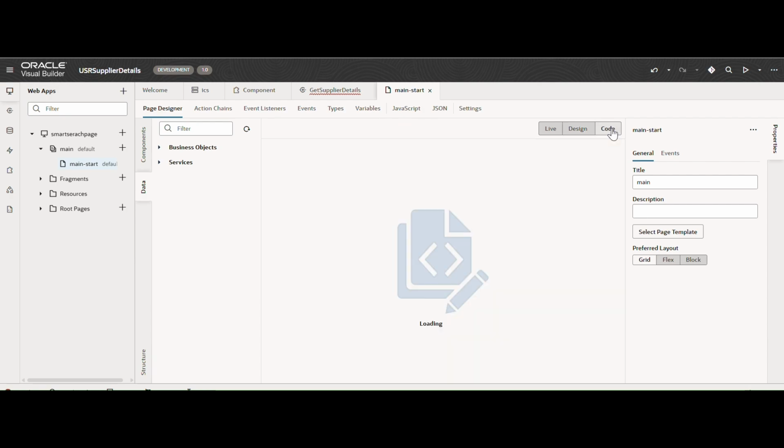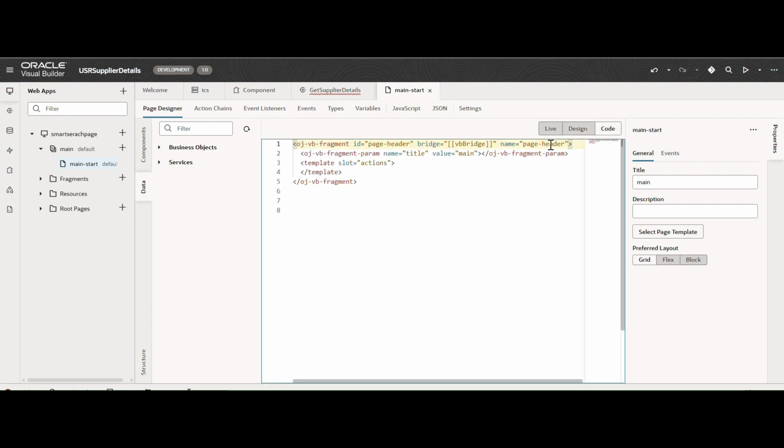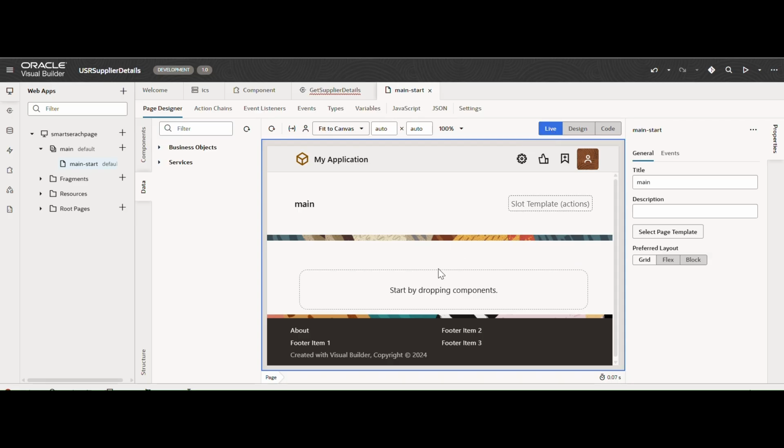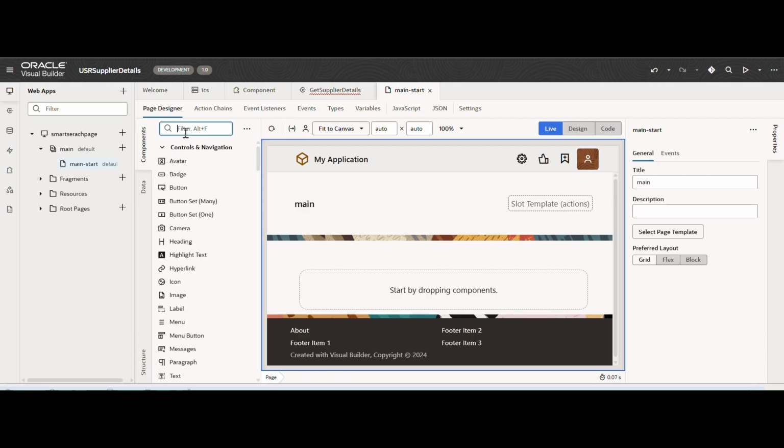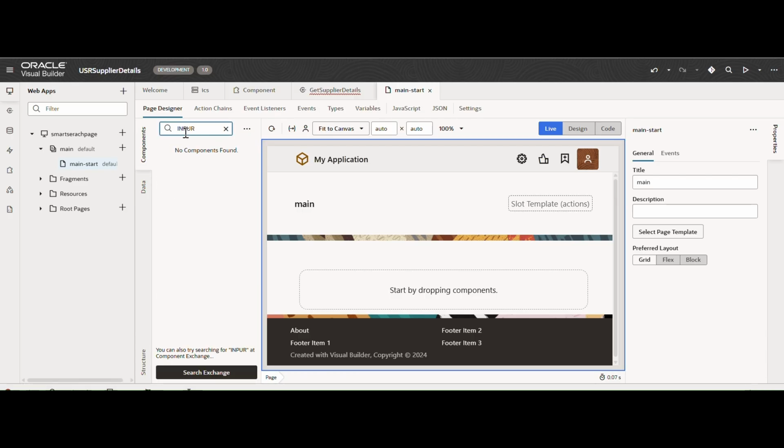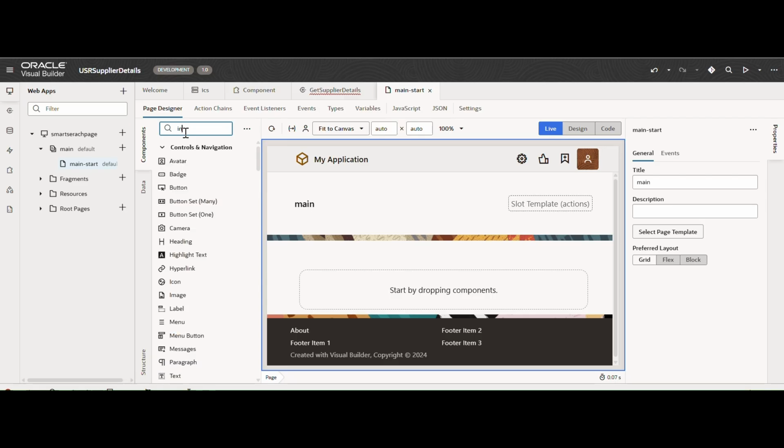This is the code of this page, and this is the live mode. Here you can see one slot template. We are going to add one input text box here. Just go to the components and search for the input component.